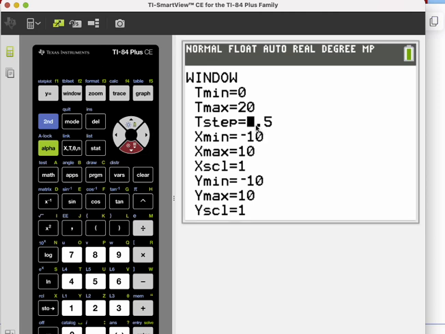This is a terrible T-step. This is going to graph 0. That's going to jump to 7.5. And then it's going to do 7.5 more, which would be 15. And we'll have 3 dots, and it'll connect the dots. It'll be terrible. We don't want to make it too low, because remember what happened with polar. If you make it too low, the graph goes really slow. Okay, so let's just go 0.1. If you're in doubt, 0.1 is safe. That's about what the default is in radians.